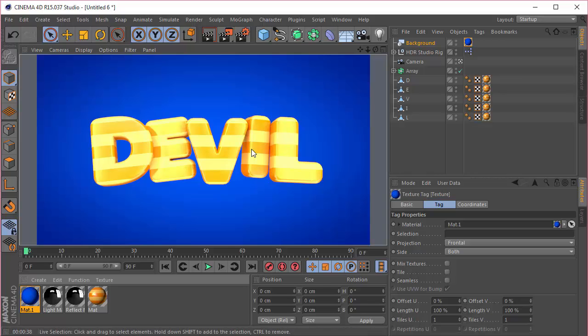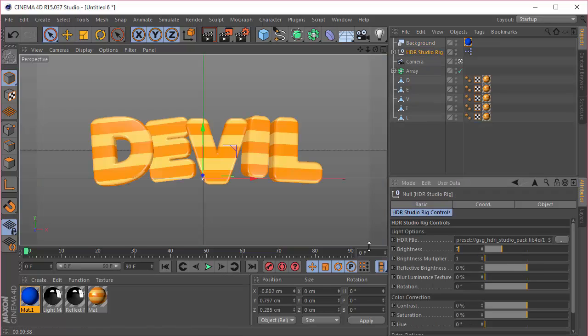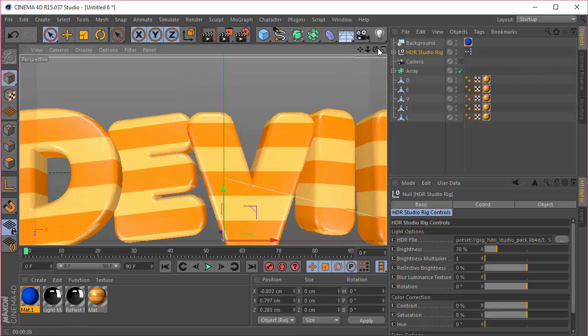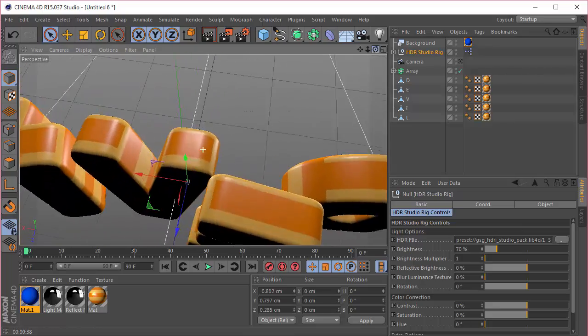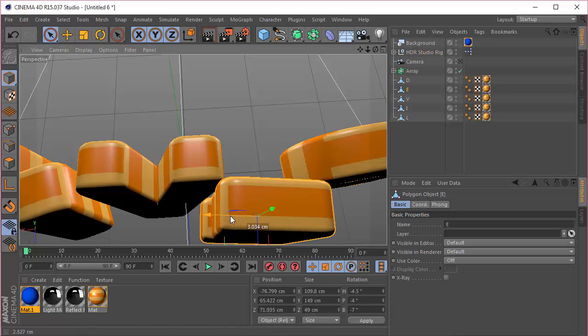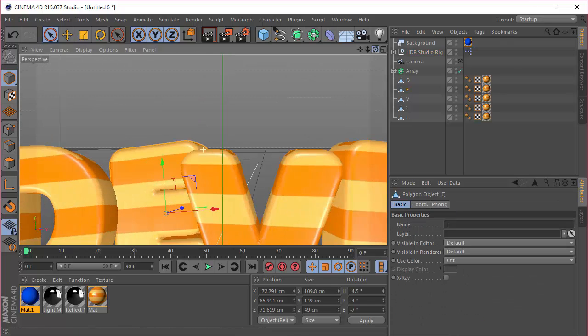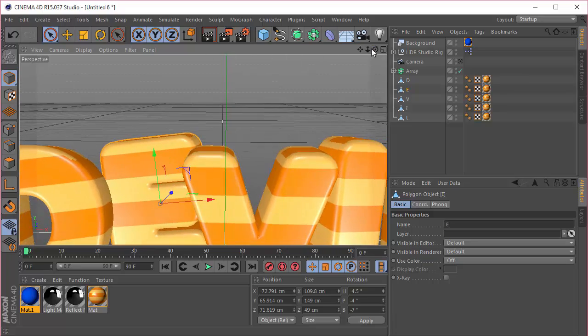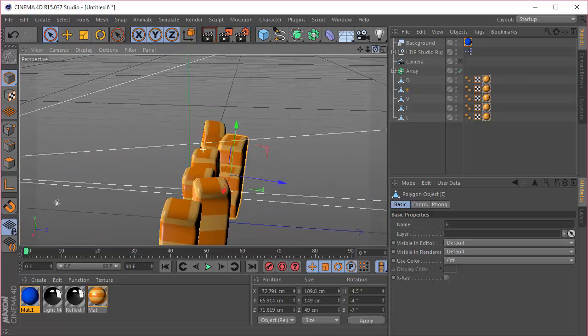now we can see some really bright reflections and good shadowing over here, and that suits the text well. So I'm going to go to the HDRI Studio Rig and set the brightness down to 70%. I think this shadowing over here is a bit annoying, so I'm going to select the E and move this somewhere like that, and that should do the trick.